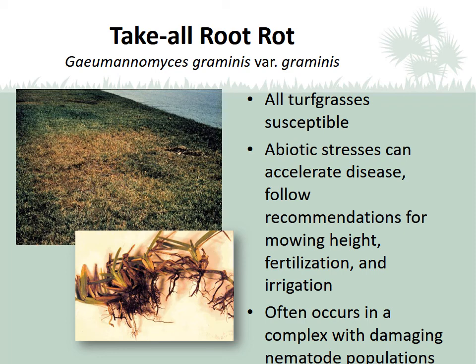So what really makes this disease bad is when your lawn becomes stressed. Some of the things that can cause stress in a lawn is mowing at the wrong height. Basically, cutting it short is very stressful for St. Augustine grass. Fertilizing it too heavily, giving it too much nitrogen can be stressful also. And irrigation. Too little water or drought stress is bad for lawns, but too much water can be just as bad of a problem. Many times, take-all root rot will start to become a major problem in St. Augustine lawns in the fall after a long, rainy, wet summer.